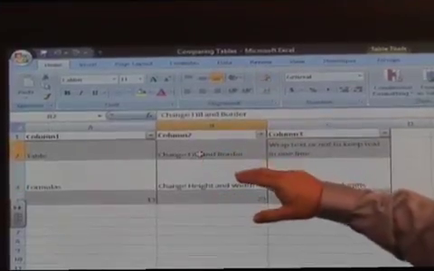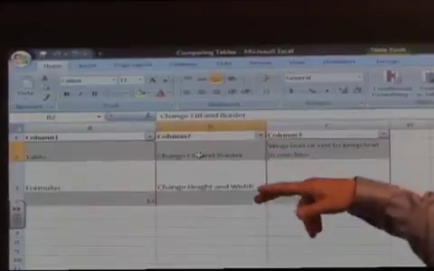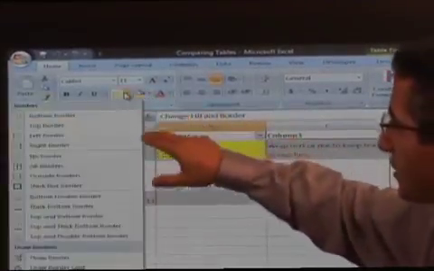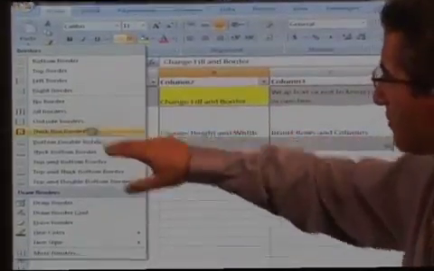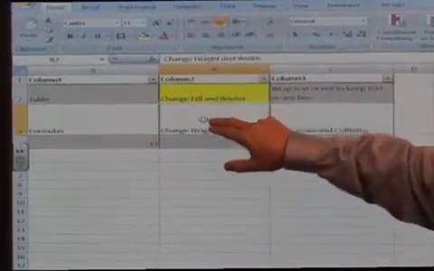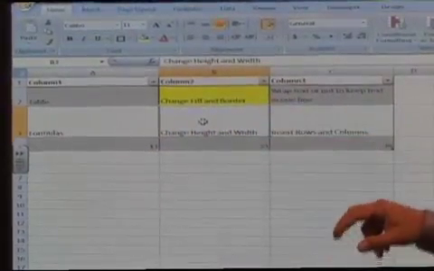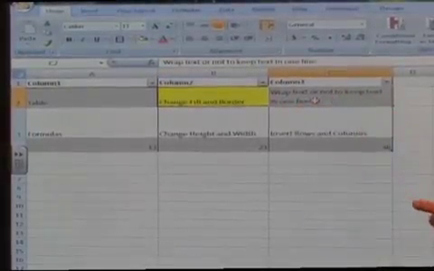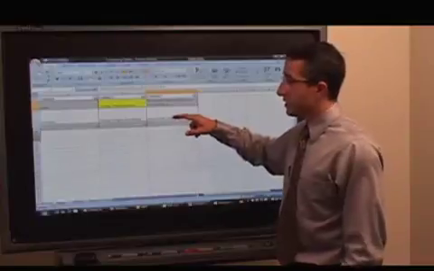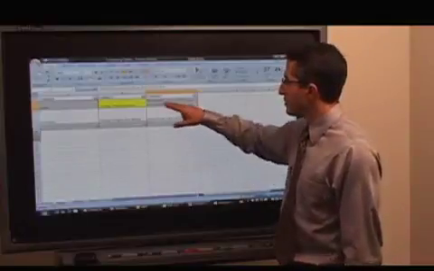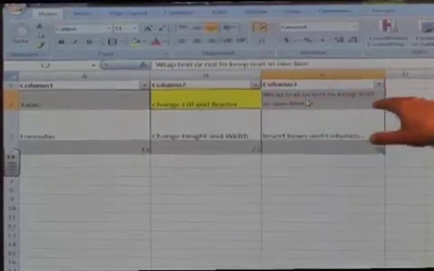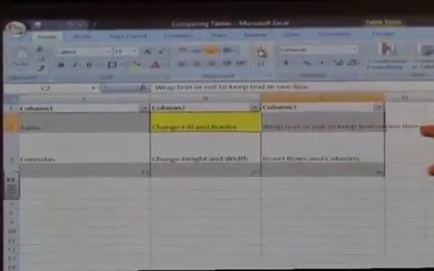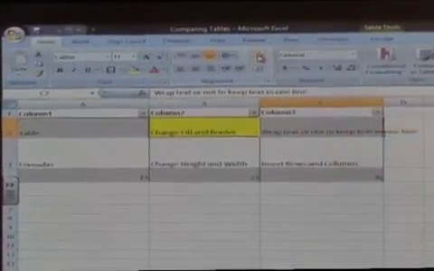But again, just as in the other Office programs, I can change the fill. I can also change the border. Let's make it a thick box border, and when I click away, I can tell that that's what it looks like. And here I can either wrap the text or not keep the text in one line. This is different than the other two programs. Right now it is all staying in that one cell, but if I choose to not keep it wrapped, it's going to spill over into the next line.